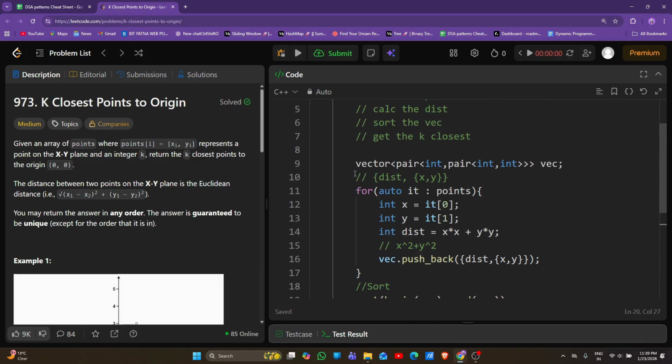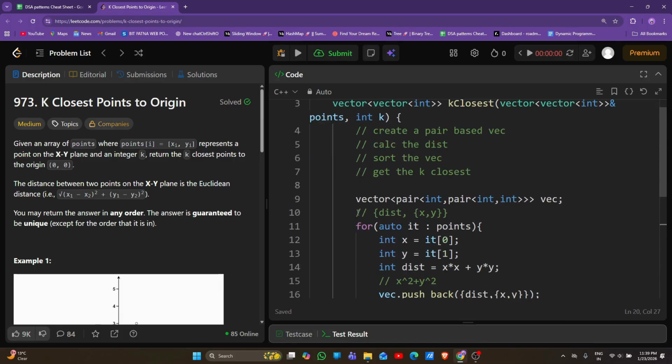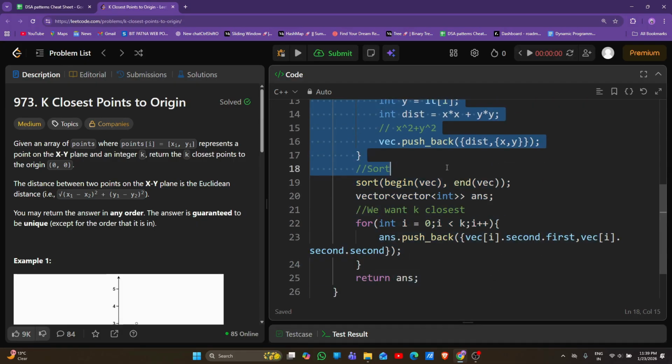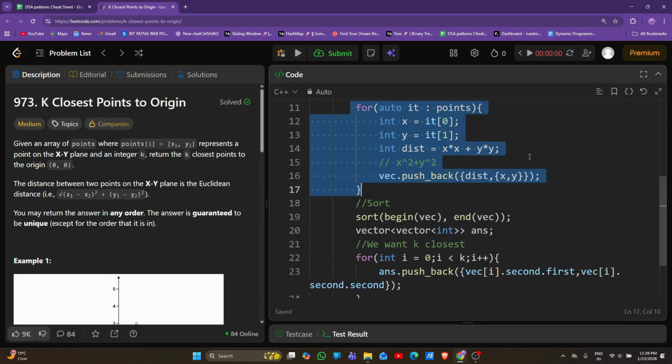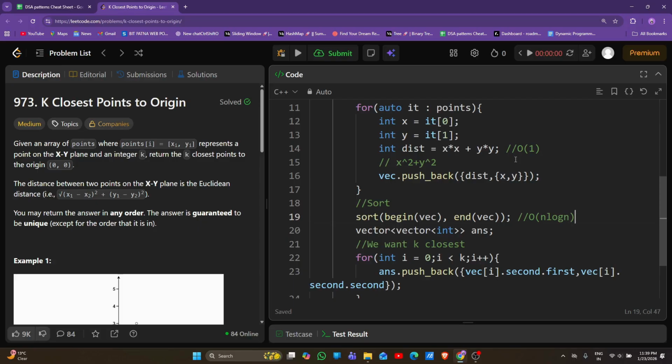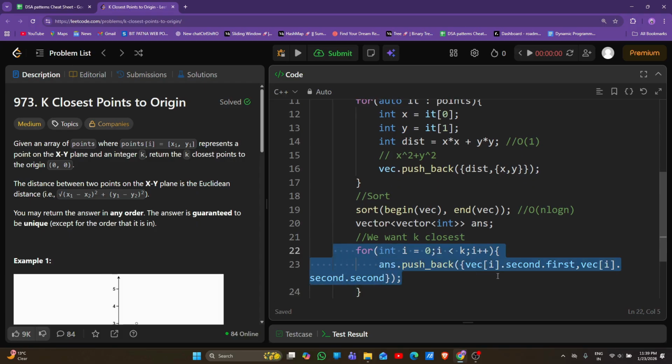Basically, for the distance calculation, it will be big O of 1. And talking about sorting, it will be big O of n log n, which we will remove using the priority queue, and here it will be big O of k, for getting the k closest.